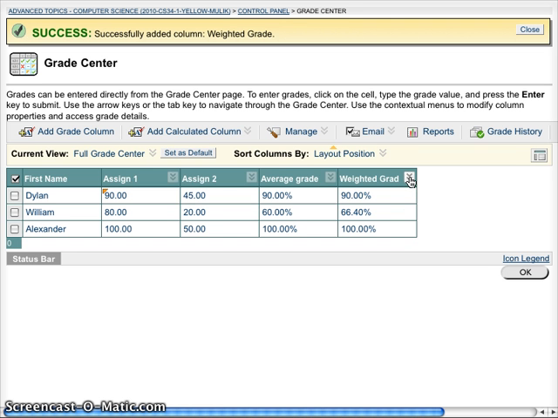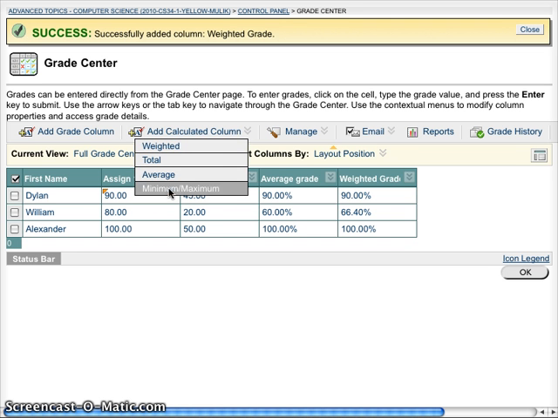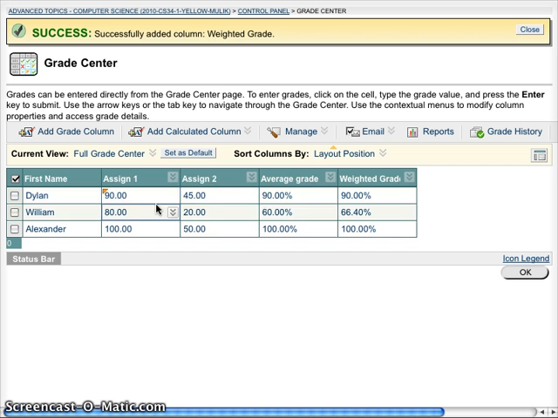So you can keep adding different kinds of calculated columns, so you can have a simple minimum or maximum grade. And of course all this is live, in the sense that if you go and change the grade here, so instead of 20 you decide that the student only actually got a 10, you return and it updates the grades. So there you go. You have a dynamic grade center here. You can email the reports, you can create reports on how your students are doing. You can actually do a lot more.